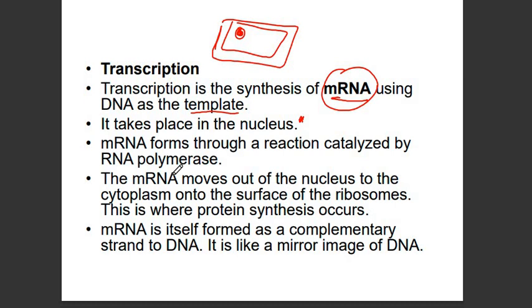So mRNA now goes into the ribosomes. When it reaches there, it becomes rRNA. So mRNA is produced in the nucleus. It moves to the cytoplasm until it goes onto the surface of ribosomes, and it becomes rRNA, ribosomal RNA. That's basically what you're going to have. To carry certain information, sometimes it carries with it amino acids, meaning it changes forms. It can now become tRNA. This is what you can have.